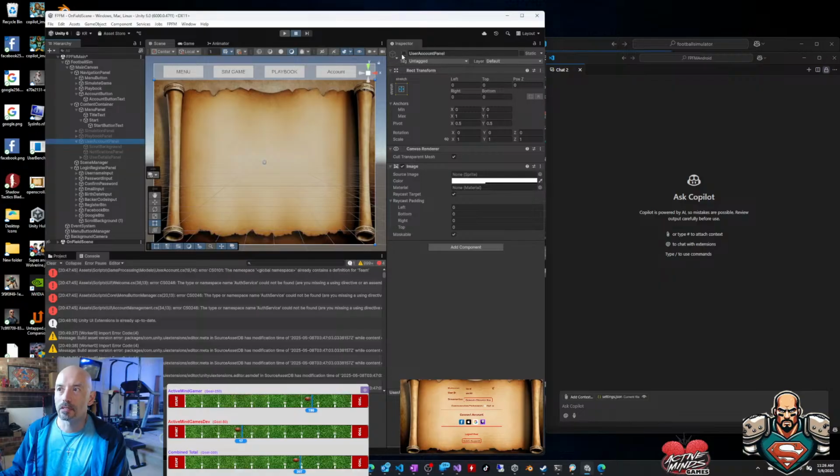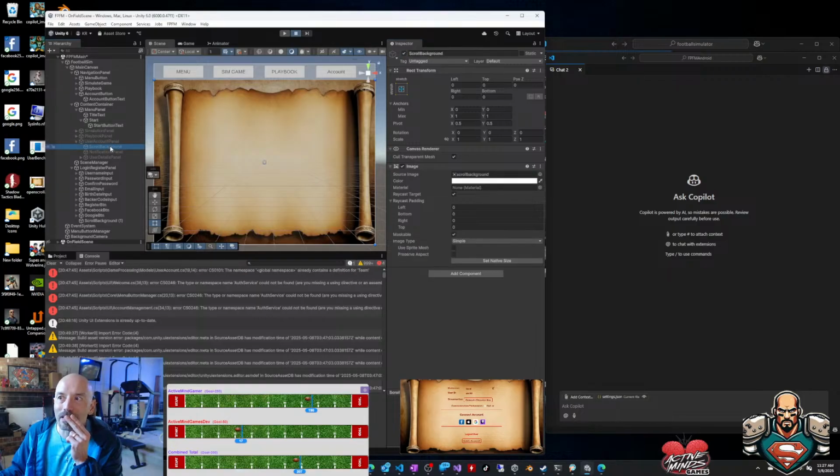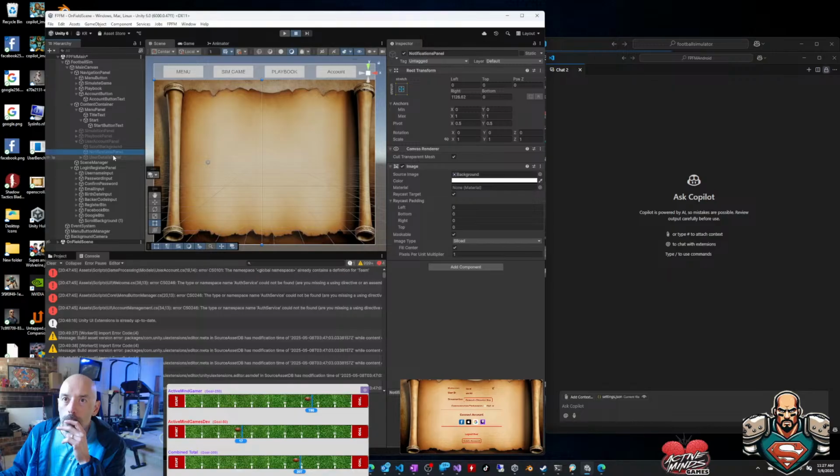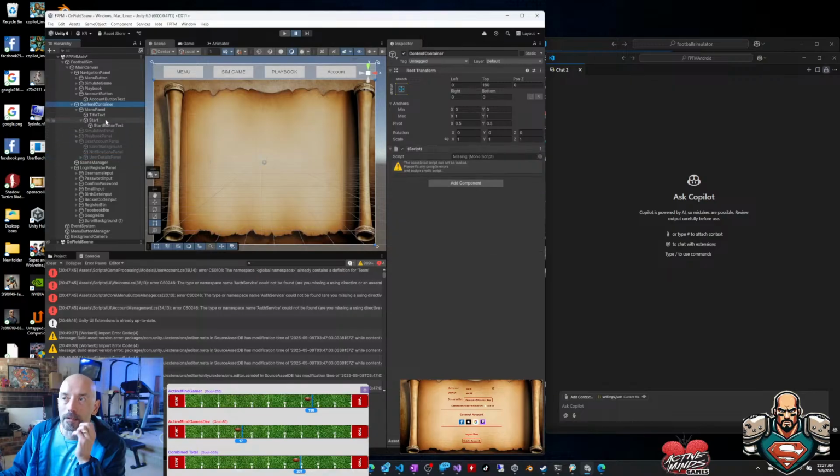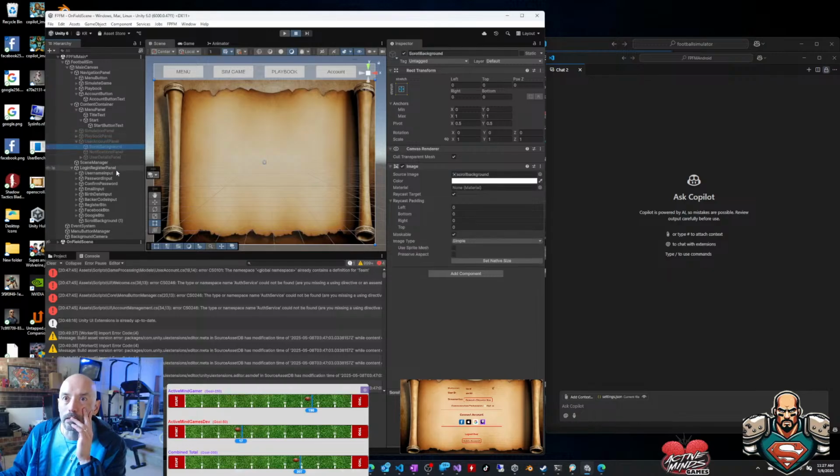Oh, am I not showing it? I'm probably not even showing it. But where'd it go? What did I do wrong? My scroll background, there's something weird about it. Source image. But what's it attached to? I didn't connect it to that, did I? No. How did I do that? So if I go here, oh, there it is, scroll background. No, that is the scroll background, but what's it attached to? How's it doing that?